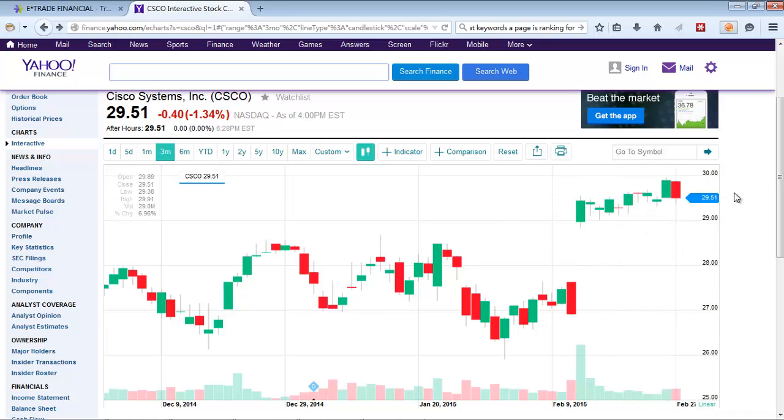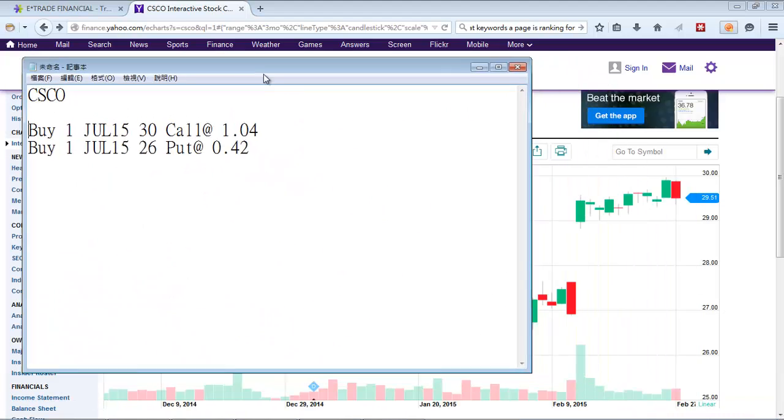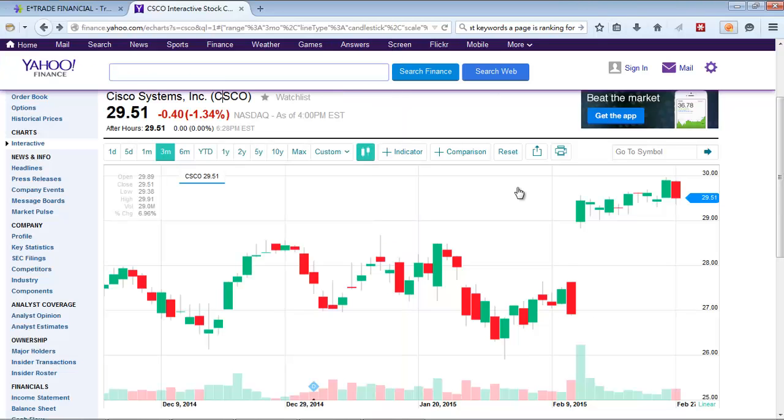For gaps, usually the best course of action, for an up gap anyway, is to buy a call option right above where it's trading. So I would buy one at 30, and buy a put option where the gap would fill. So I would actually buy it below this candlestick. So I've done a bit of an analysis on the options, and what I came up with were two options to make the strangle with, and they are at the strike prices of 30 and 26.